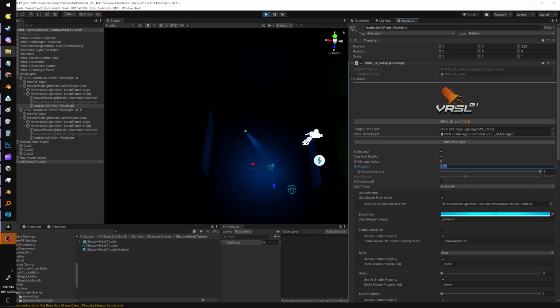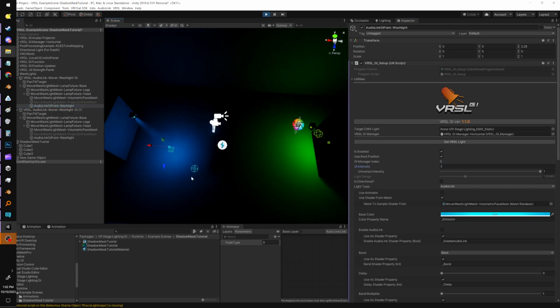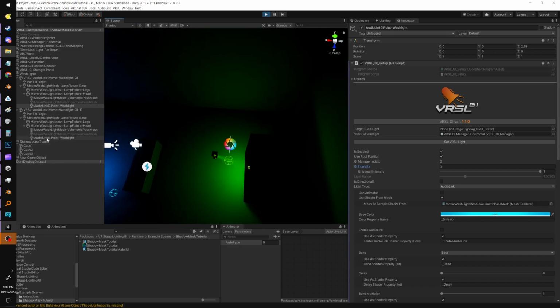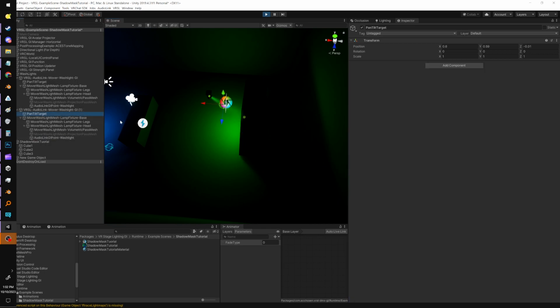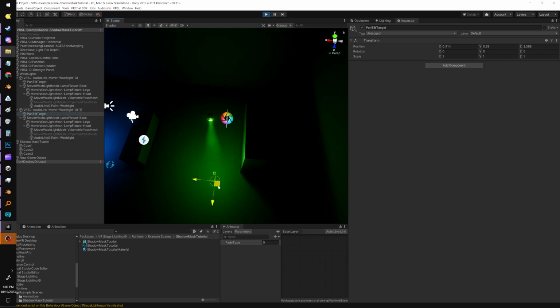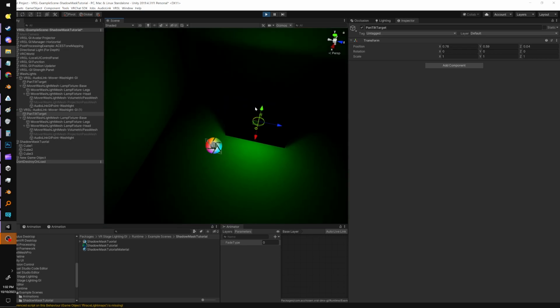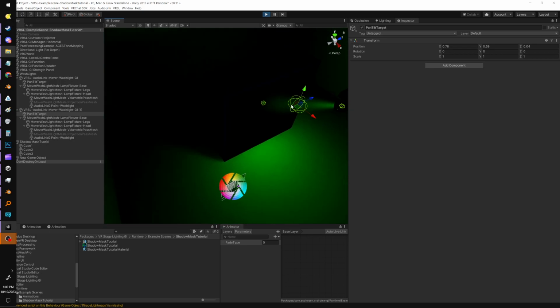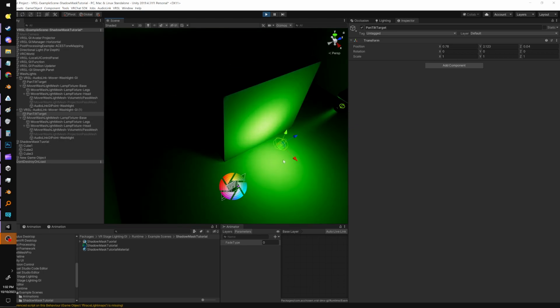That's the thing about ShadowMask, is that they're going to affect the brightness of the world a bit, because it's, you know, masking out a lot of areas. So you may have to play with your lighting settings a bit to get it to look right. Yeah, there you go. Yeah, you can kind of see it there. Oh, if I tire it down, yeah.